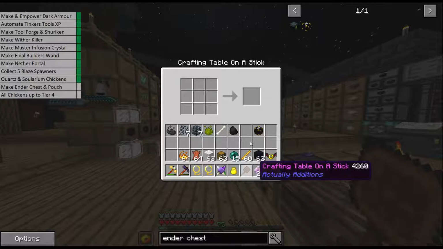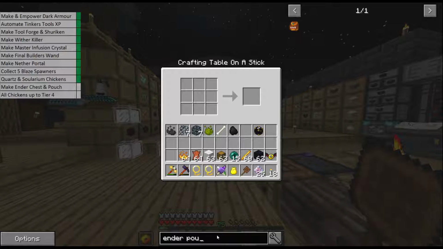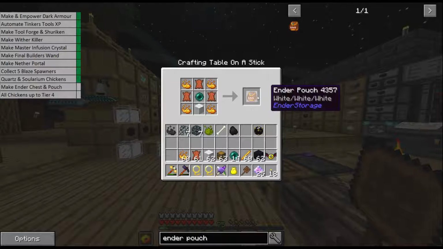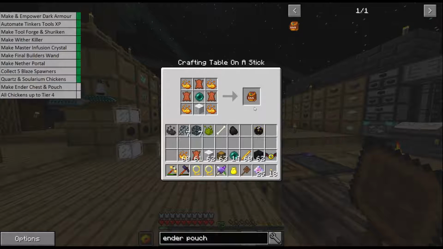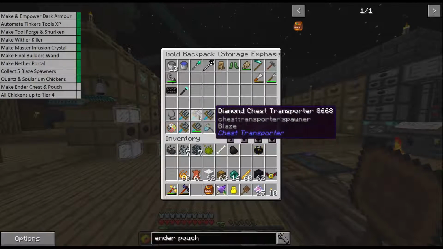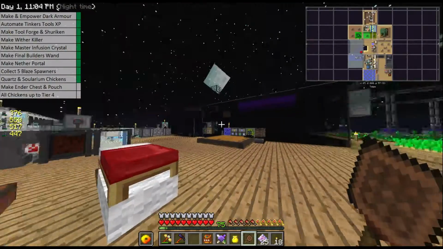So I'm going to make one ender chest with white, white, white. And then I'm going to make an ender pouch as well with white, white, white. So this is just ender pearls, blaze powder, and leather and wool, which we had a long time ago. It's just without the ender chest, it's not really worth making an ender pouch. And let me just put away these lassos. The blaze spawners I'm going to stick in the mob farm, so that we have blaze rods coming in through there as well.